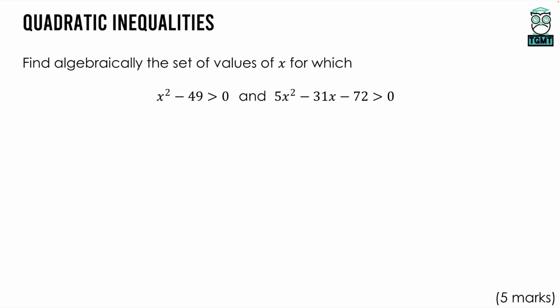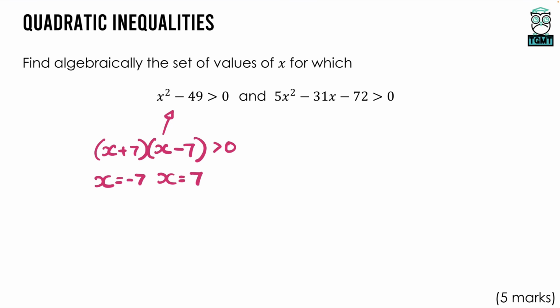Now we've got a relatively nice one here, in that we have a difference of two squares as one of our quadratics. It's a nice one because the square root of 49 is 7, and it's just x plus 7 and x minus 7. One that you hopefully just recognise, particularly if you are looking at this particular topic. So that gives us two solutions. We have x equals negative 7 and x equals positive 7.